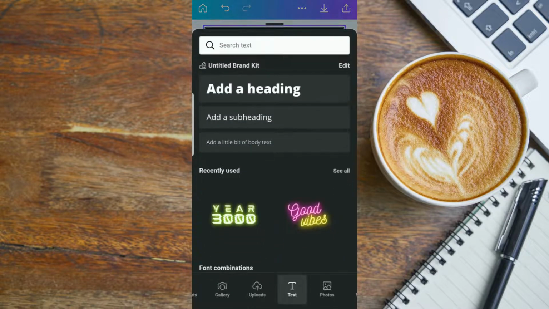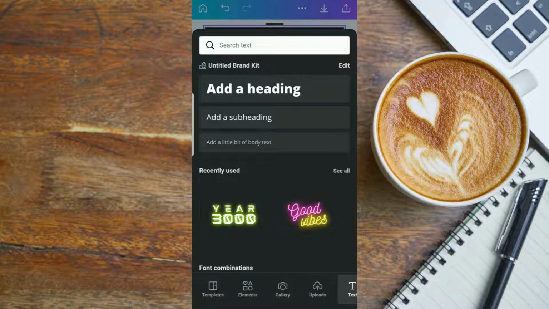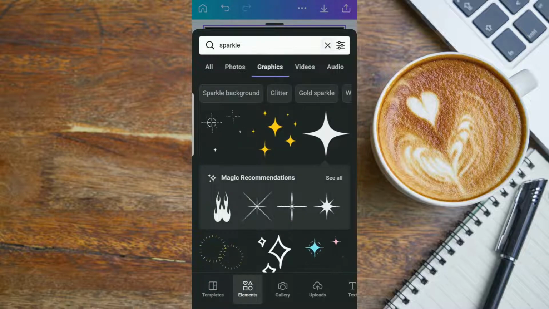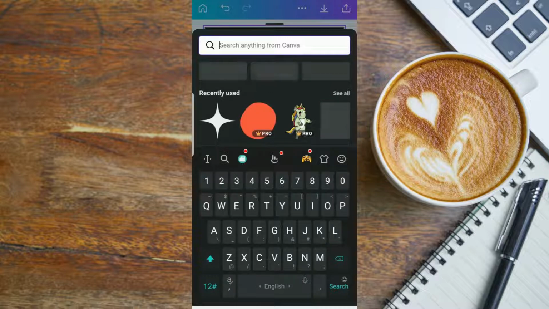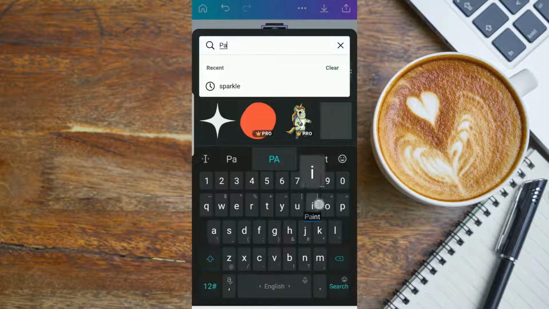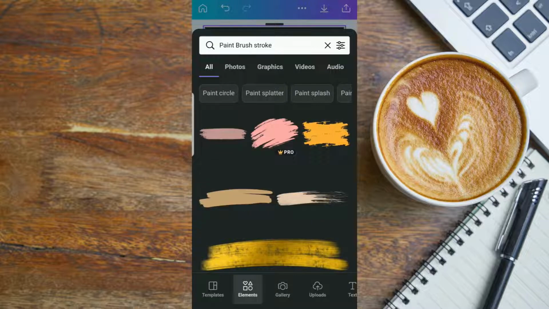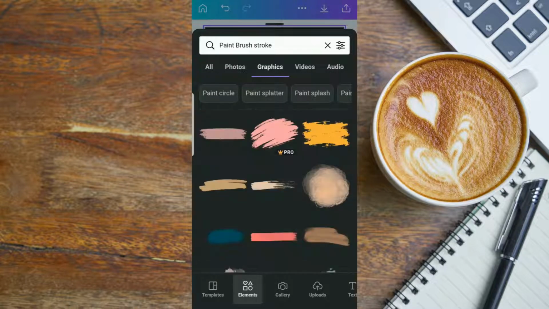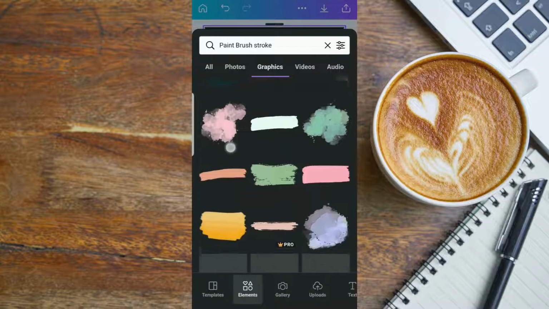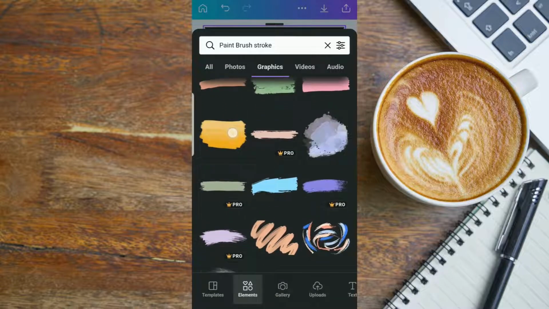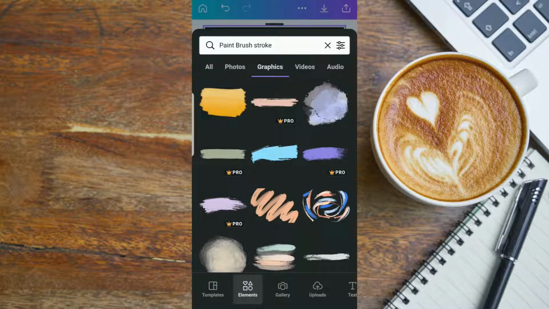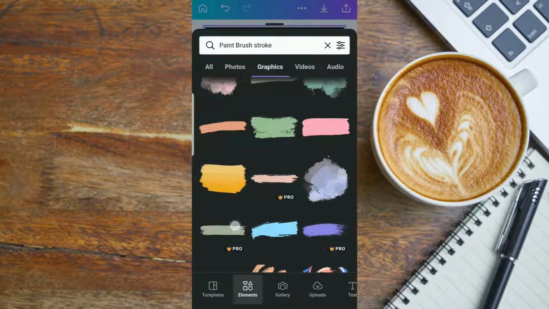Now we're going to add the paint brush strokes. We come to the plus sign. We're going to scroll back across to elements. Clear the last search result and type in paintbrush stroke. All right, so you type in paintbrush stroke and then search. You come across to graphics, and there are multiple options here. So again, I will encourage you to scroll until you find something that you like, that appeals to you. A word of, I guess, guidance: select a design element where you can change the color so it matches the theme of your design of the day.